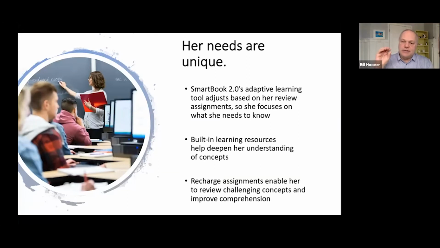The recharge is very selective in the content that it serves up to the student. It won't serve up things that the student showed competency on very, very quickly, because that would be wasting their time. It actually finds those concepts where they struggled, those learning outcomes that they had a difficult time understanding, and serves that content up first to make sure that they have no learning gaps as they move on to higher order thinking questions and content.